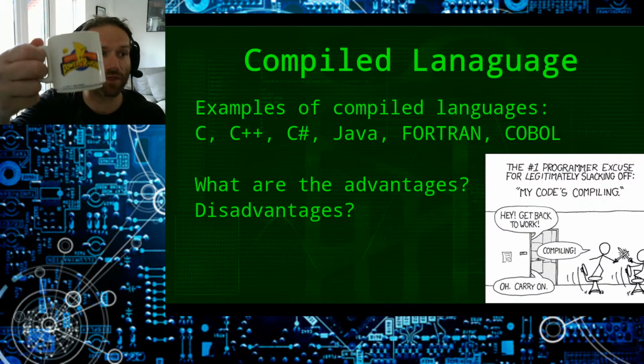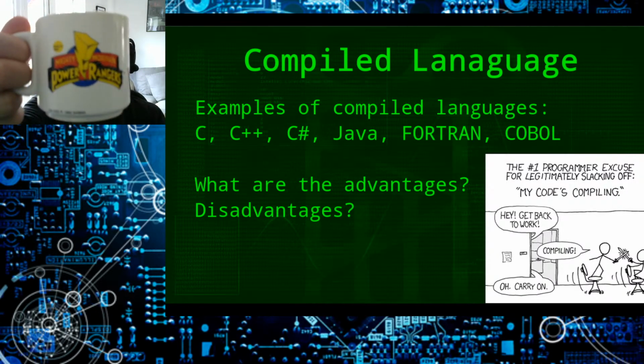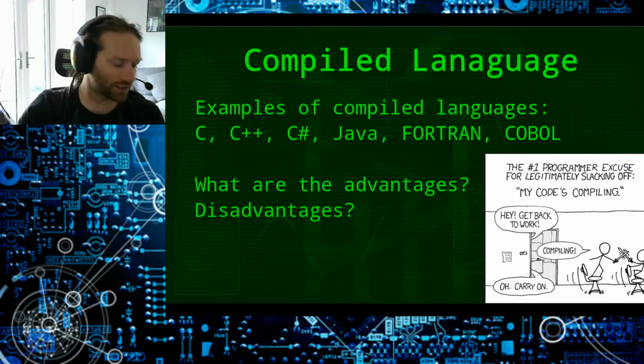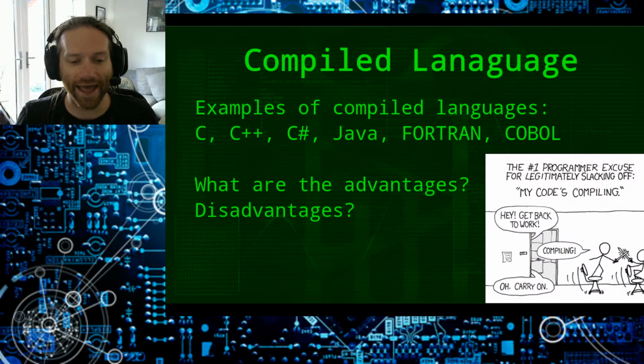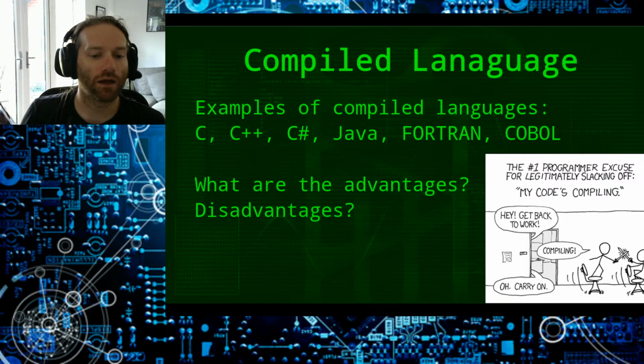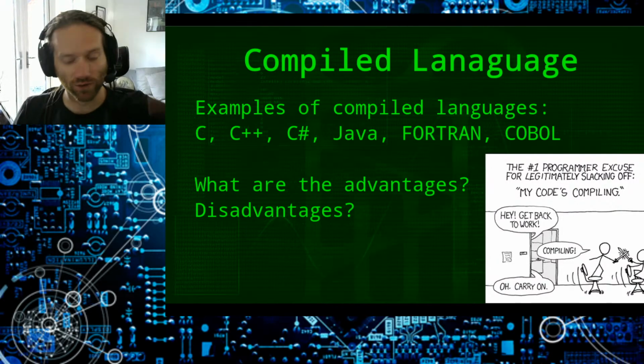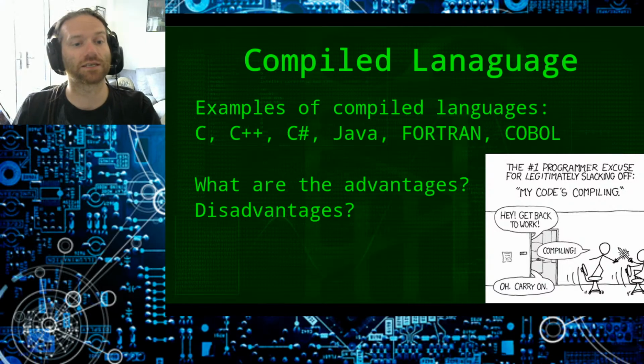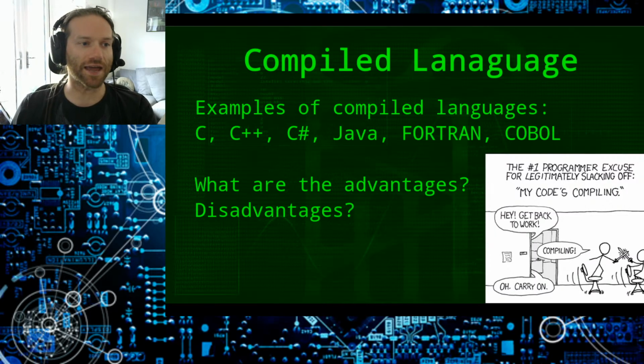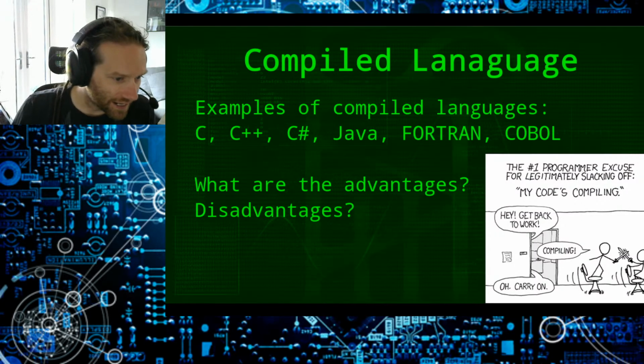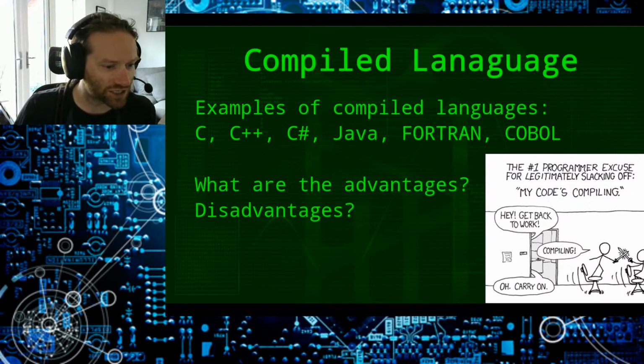While you do that, I'm going to go and make myself a cup of coffee, which I'm going to drink from this mug. Yeah, that's right. Go Power Rangers. And when I get back... No, Fortran has nothing to do with 4chan. When I get back, you can tell me, or you will already have some stuff in there. I'll be a couple of minutes. See if you can come up with some advantages and disadvantages of compiled languages, and then, and only then, we'll move on to the next slide. Okay, and here is some music. I don't know how good this music's going to be. Alien Invasion, this one's called.